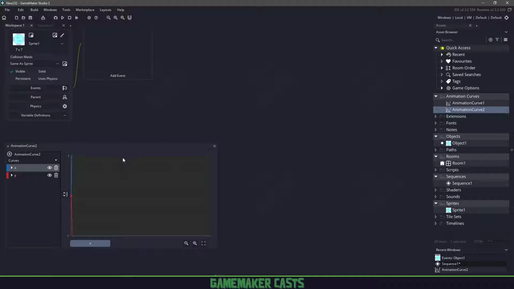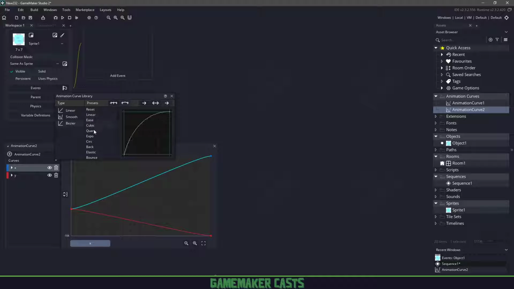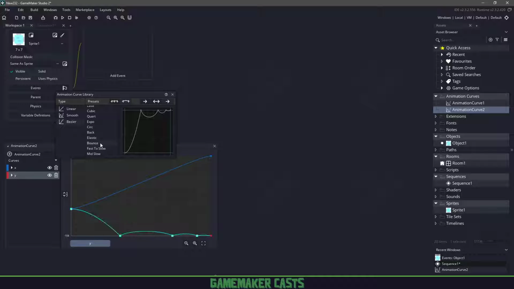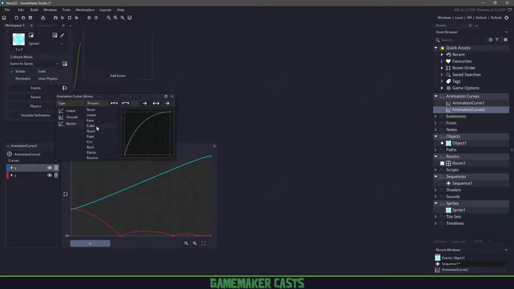Now, if I open up my animation curve 2, you can see that we have an X and a Y because we are moving our animation. But now, normally what we had were linear and smooth, but now we also have bezier. So we can come in and you can highlight, and you can see on the right kind of what the curve's going to do. So on the Y position, I can come in here and I can say, I want my Y position to bounce. You can see it's bouncing. And on the X position, well, I just want it to come in, say, medium and then slow down.